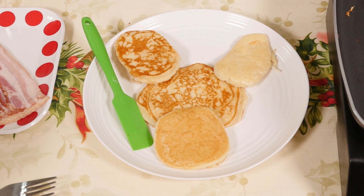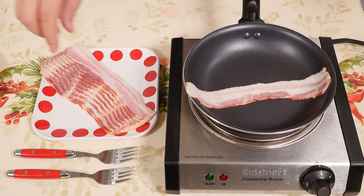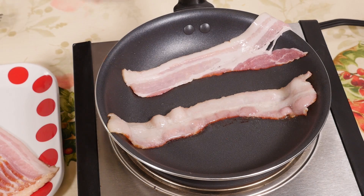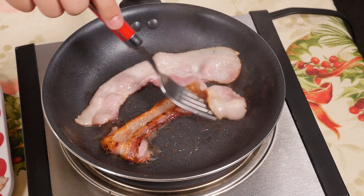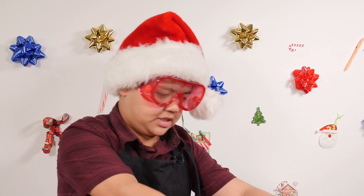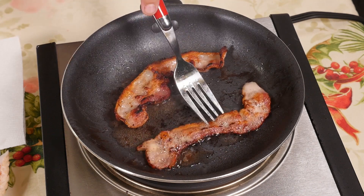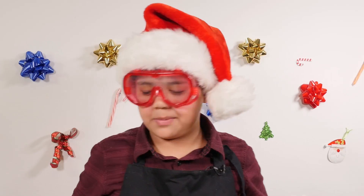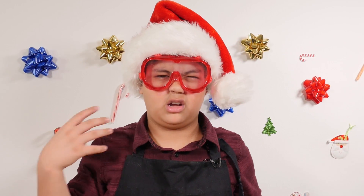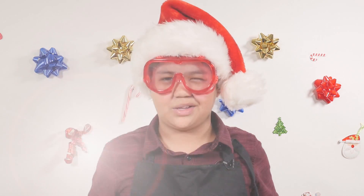Right here is the bacon antler, so let's get started on the bacon. For bacon, we need to use goggles so that the grease doesn't fall in your eyes. We're going to take our first bacon strip. Just got to move this a little bit — let's try to flip it. I need to dodge all these grease bullets, that's what I call them. Okay, these look pretty good, so now let's put them on our plate. Our bacon is on the napkin because whenever you cook bacon, there's already grease that develops on the pan, so you have to let all that grease soak up into the napkin.